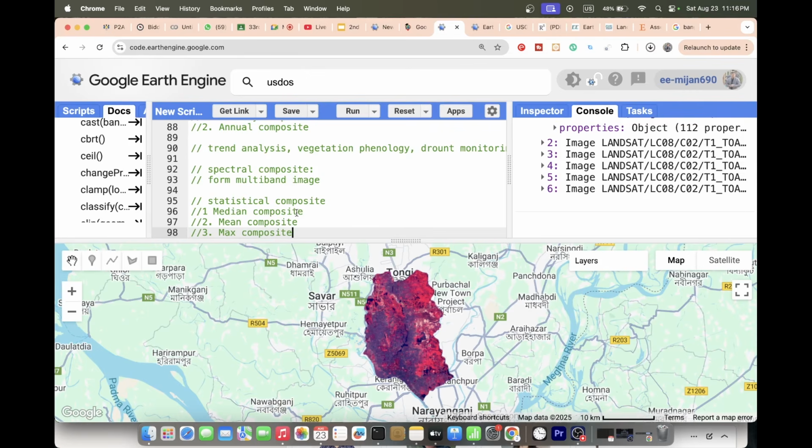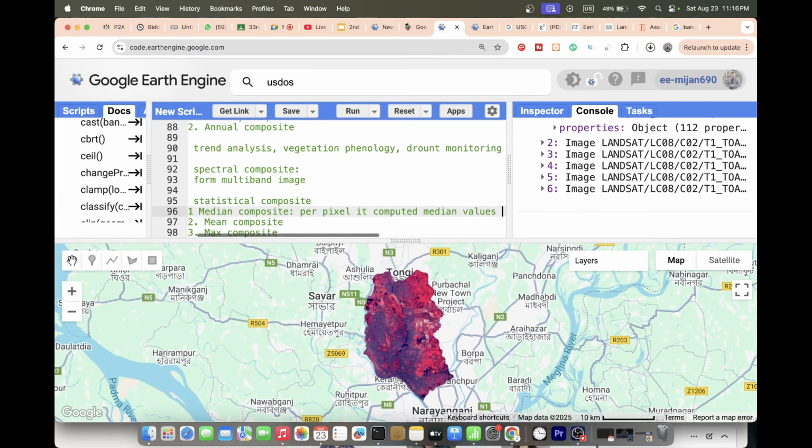So the median composite: what happened when I apply the median composite? It computes the median value per pixel and creates the composite.